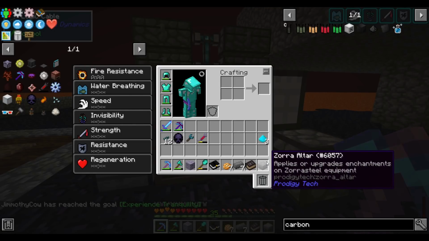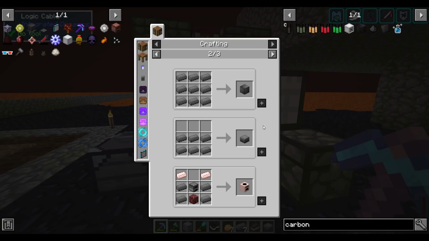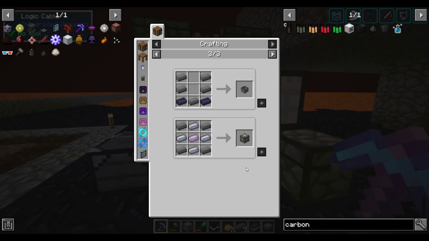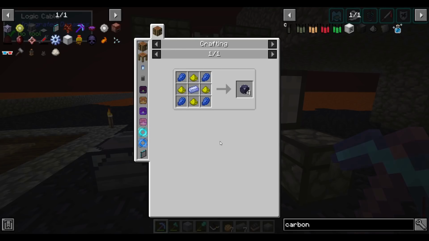Applies or upgrades enchantments on Zora steel equipment. Oh, this can be used to make gear. Ooh, a gun. And this can, wait. Makes very hot air using furnace fuels and tartaric stoker. Alright, whatever. I'm sure we'll figure out what exactly we need that for later. And at this point, there's only 1 quest line left, so let's keep going.